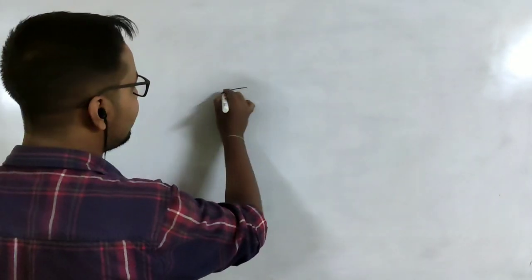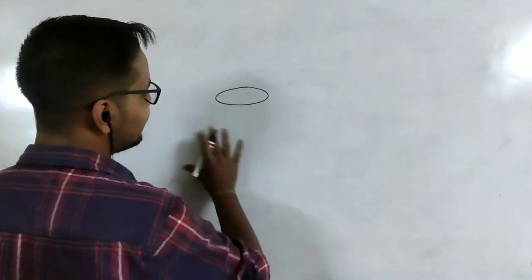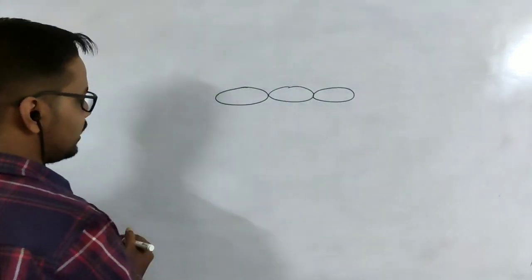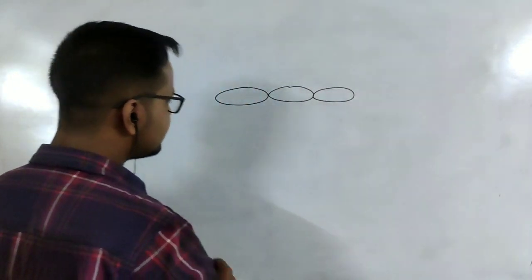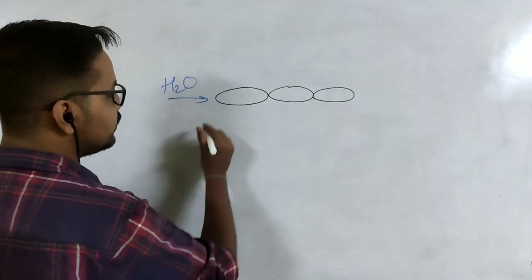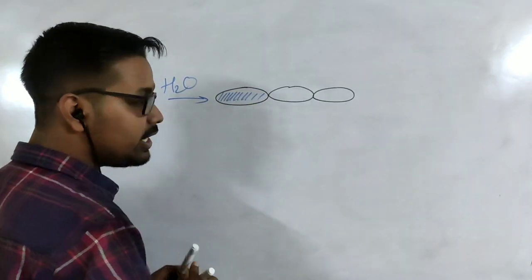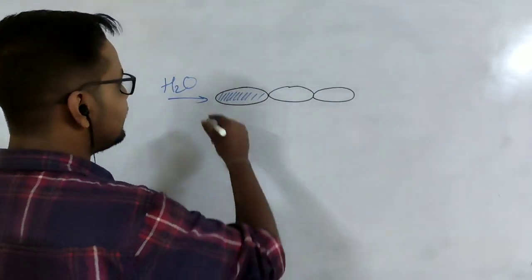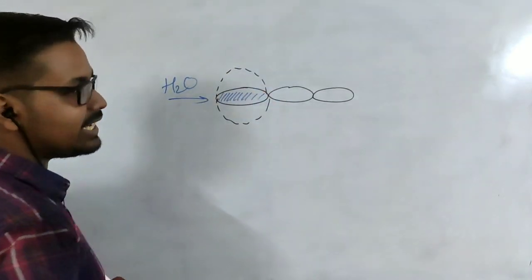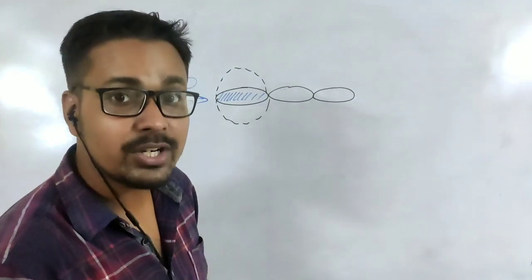So suppose you have a plant, the mimosa plant. This is a cell, then cells are connected to each other. What happens here? Water will actually start to flow from one cell to the other. So first this cell is filled up with water. Whenever a cell is filled up with water, the cell swells. Because of the swelling, there is a change in shape. As there is a change in shape, it will result in movement of the plant.